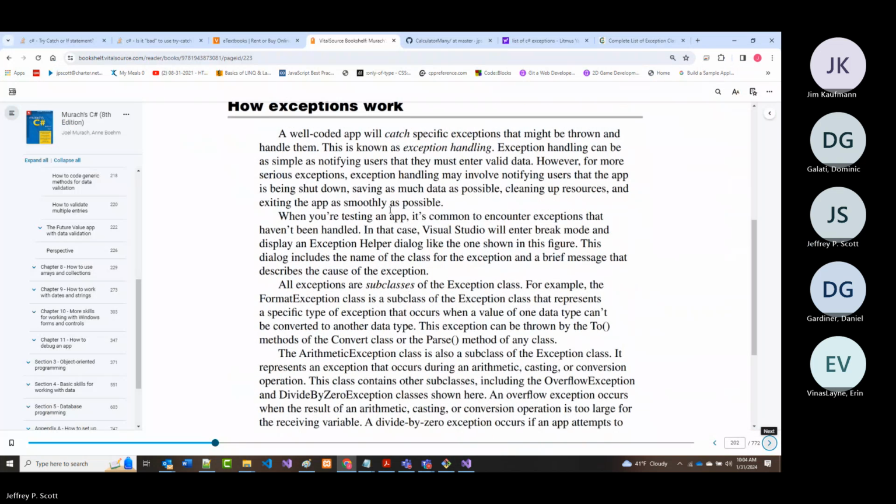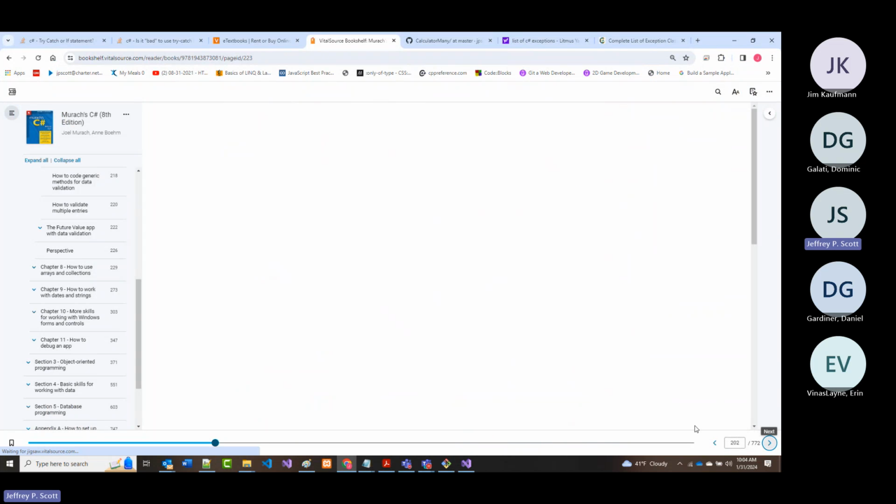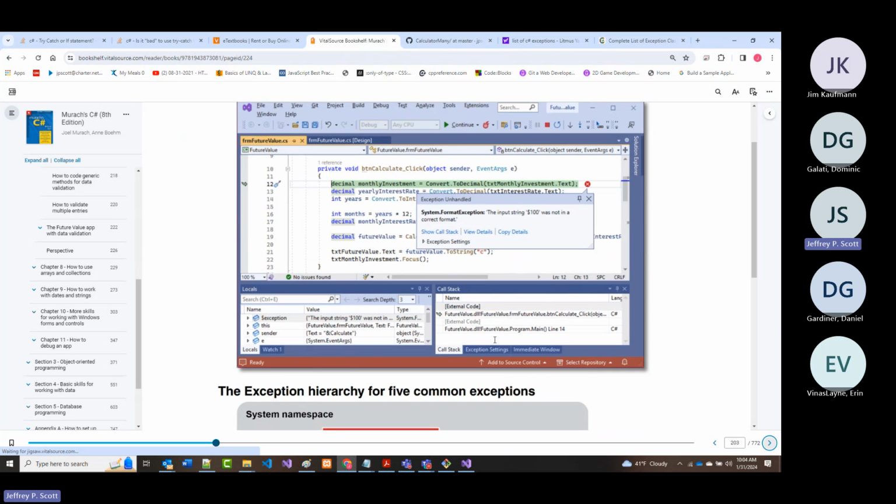If you want a little more about how it works, again, it's in there. But you've probably seen this at one time or another. What this is, is basically the exception handling window. In here, they show you the type of exception you have, pretty much what it was. So this is the message that goes with it. And there are things that you can do here. The view details will basically show you the value of all the variables and stuff in here. The copy details just means it'll copy it to your clipboard.